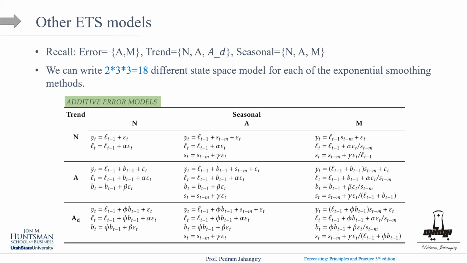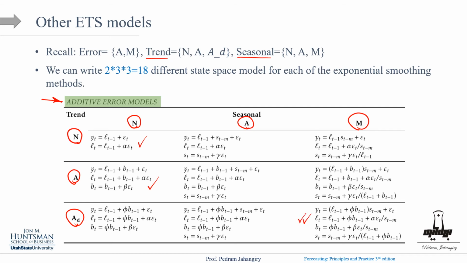So remember, we had two components, trend and seasonality, right? The trend can be no trend, additive, or additive damped. Seasonality can be no seasonality, additive, or multiplicative. And this is for when the error is additive, right? If the error is additive, I'm going to have 9 different combinations. In the next slide, we're going to look at the formulas for when the error is multiplicative, right? Again, we were able to derive this one together, and now I left this one as an exercise for you. And then if you're super curious, you can go ahead and work on this one, right?